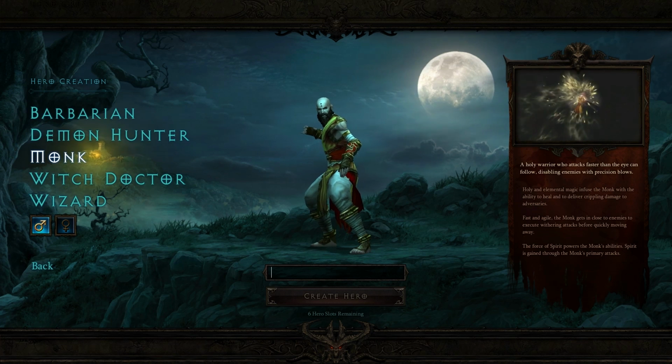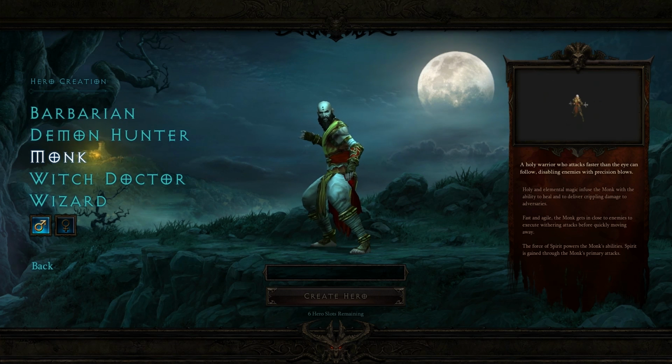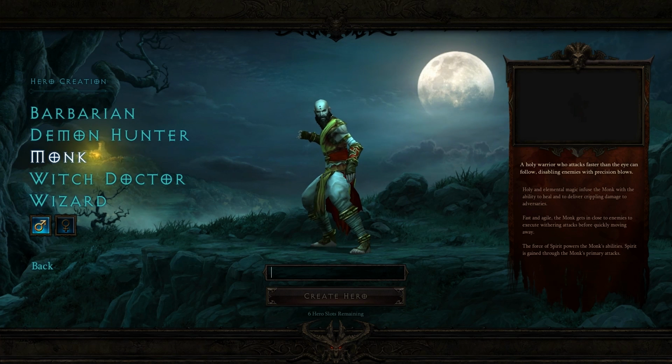I will be doing the Witch Doctor next, and I will be going back to the Barbarian now that I do know the game quite a bit more in depth than I did when I first played through on the Barbarian. So I think some of you would appreciate a cleaner walkthrough than I first offered here.